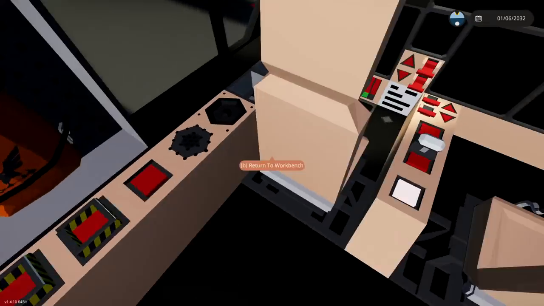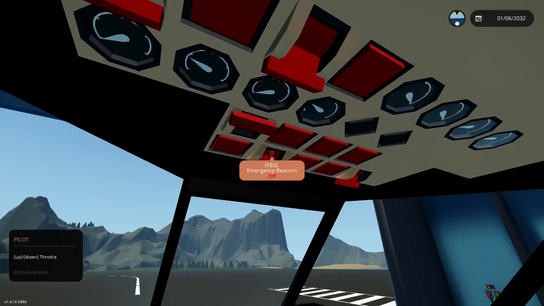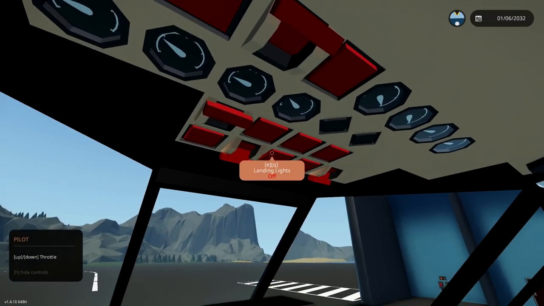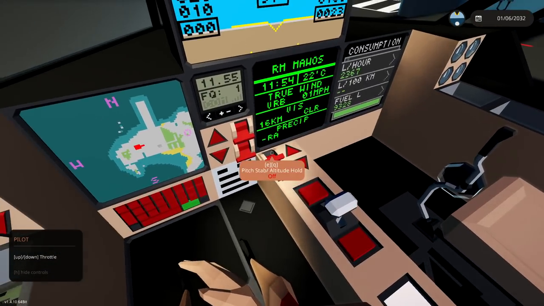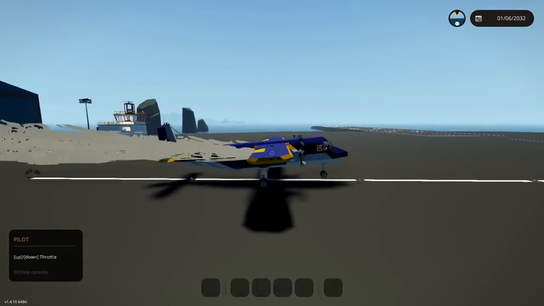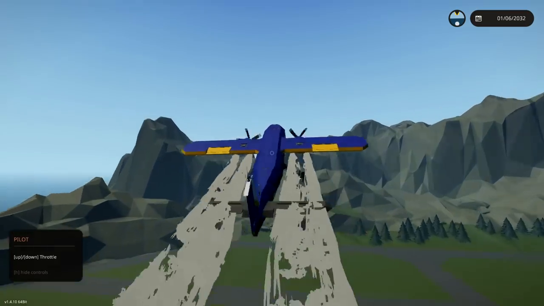Let's get into the pilot seat. Yes. We need to start this thing up. So avionics. Do we have a battery anywhere? Where's battery? Fuel, ignition. All right, cool. They're on instantly. Pretty cool. Autopilot, new. Release the brake. Let's just go. Let's take off straight away, shall we? All right. Oh, tail strike, but that's okay. Into the sky we go.